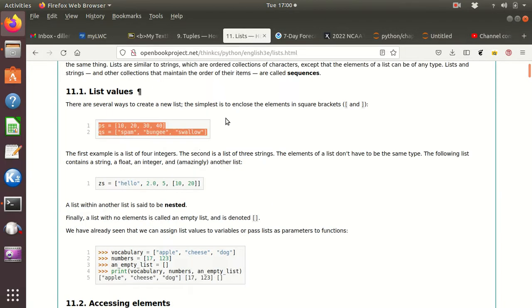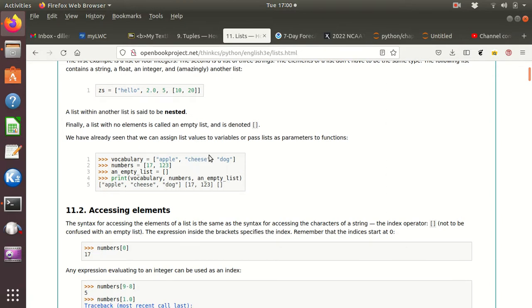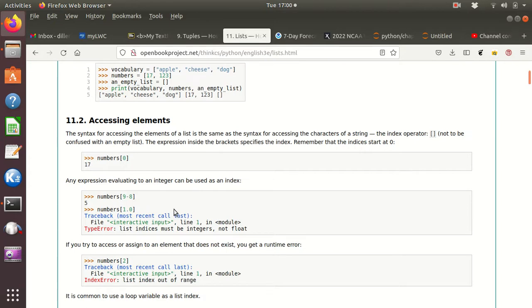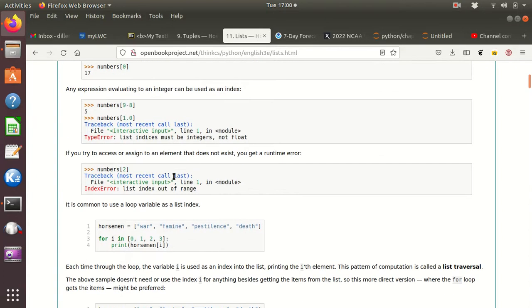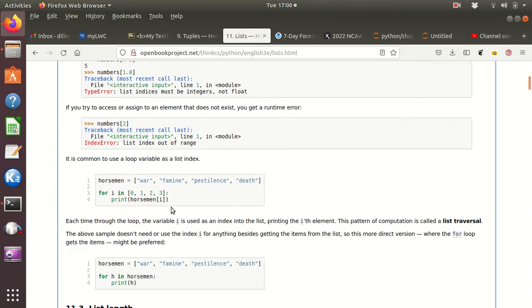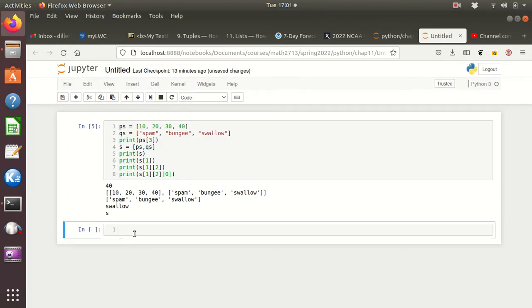Let's go back here and see what we have. So this talked about nesting. I showed we could do that, and then accessing elements, we were able to get at those. They mentioned the loops here, and we can do each of these kinds of loops. Now I'm going to do this one first, and then I'll come back and do the next one. Let's just get a new cell here to put that in.